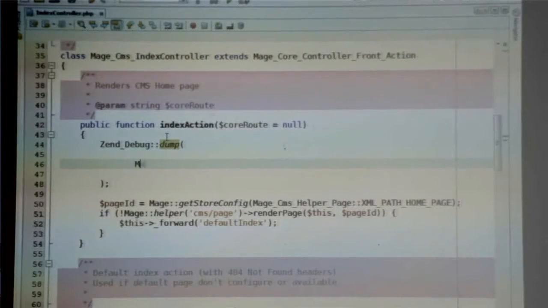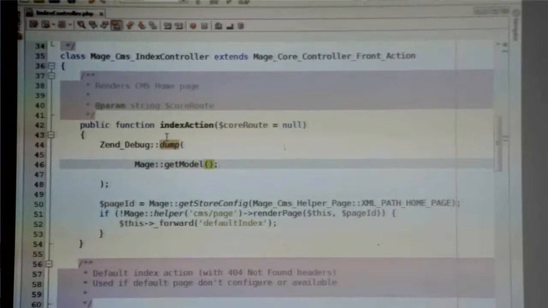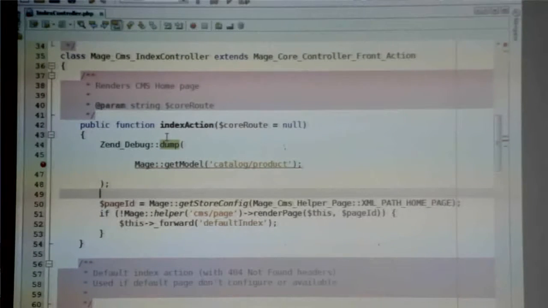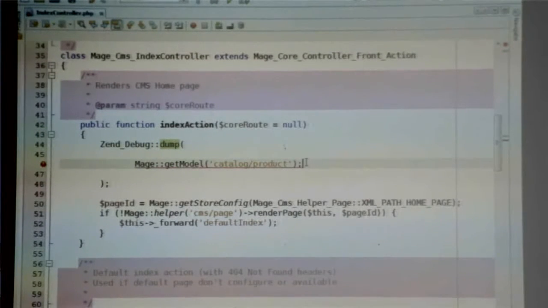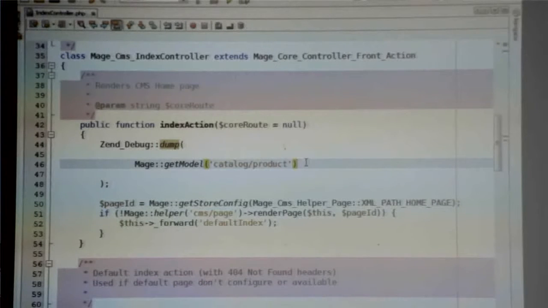So the first one we'll do is Mage get model catalog product. So in your own code, if you ever need to instantiate a product model, this is how you would do it. So this is just basic 101 level Magento.